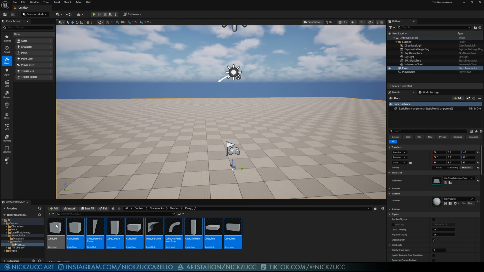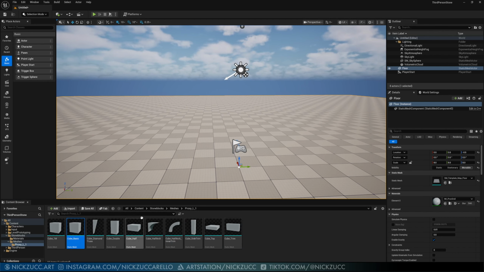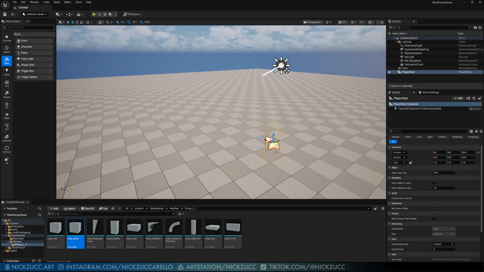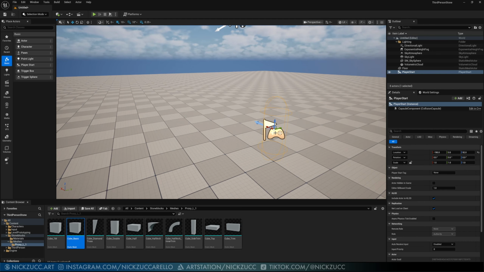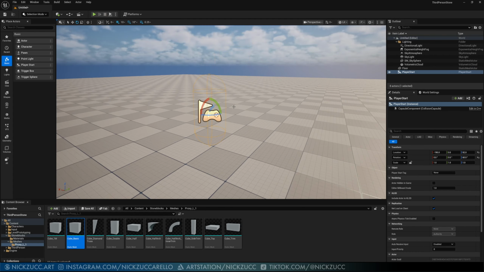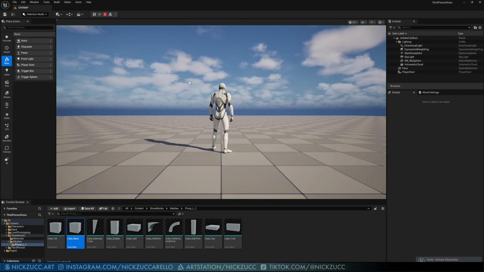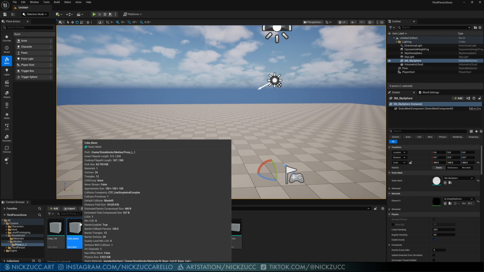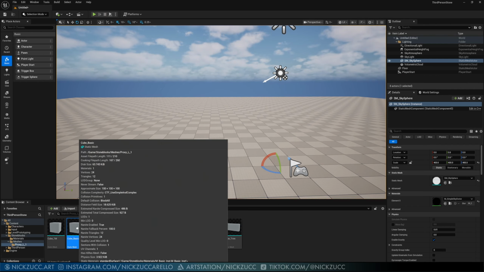Okay, so I want to drag these cubes out and then start trying these. I'm going to check this player start and see where this is. I'm probably just going to move it back a little bit, like right here. You can see those blue arrows actually whenever the player spawns into the world. If we rotate this, that's the orientation that you're going to start from, like that. I'm going to hit undo. You can see now we're just going to be front facing just like that. Hit escape.